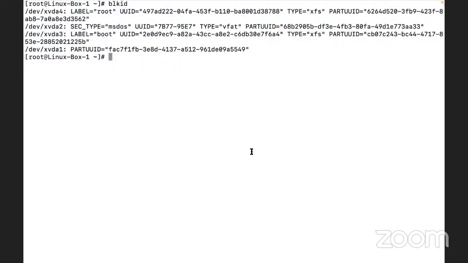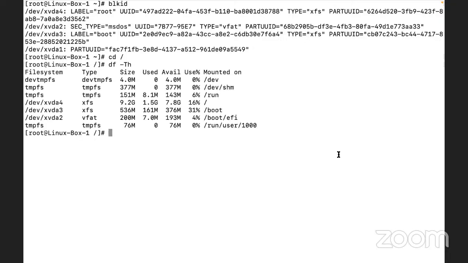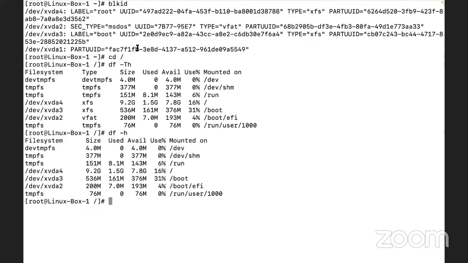Okay, so why can I not do this thing? Let us say this is a particular mount point which is already available on the system. This particular T, whatever I have utilized here, guys, is used in order to check the file system type. If I do not use this T here, then this will not show the file system type. Rest of the information will be available, but if you want to check the file system type which is used to format this particular disk, we can check that with the help of this T option. Okay, one more thing.